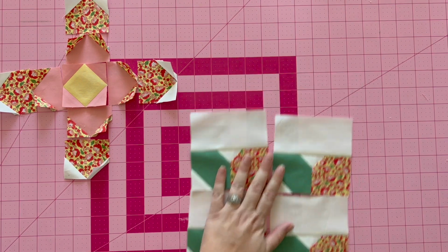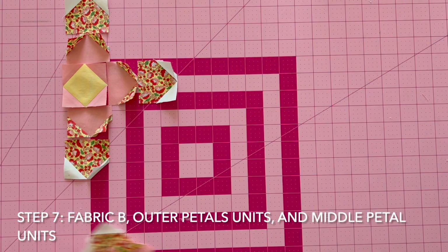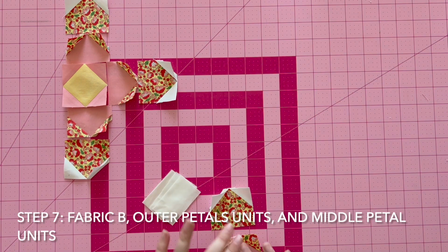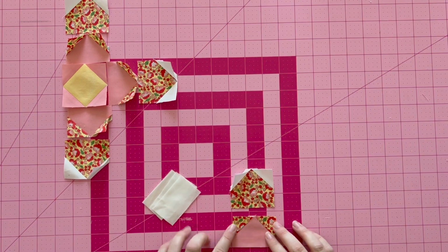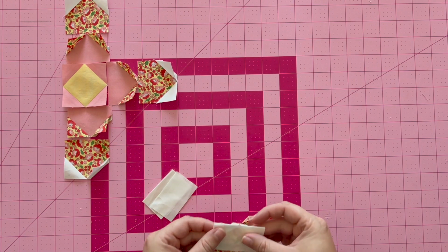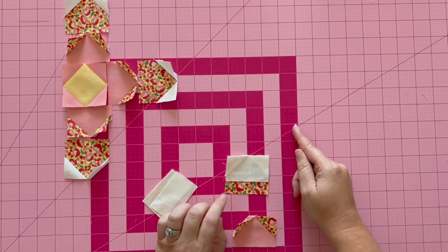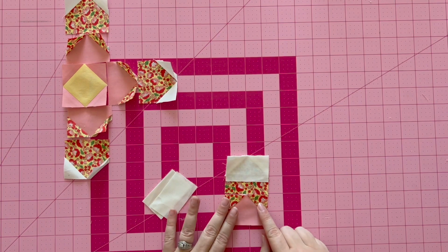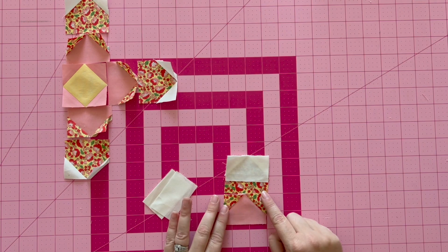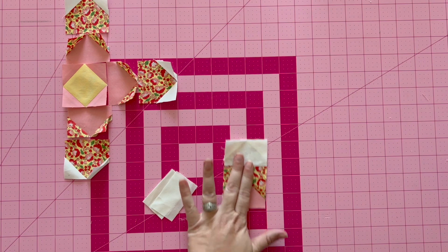So I will set these aside, and you're going to need these plus your fabric B. So what we're going to do here is we're going to assemble fabric B to our outer petal units, and we're going to sew at the top, and then we're going to press towards fabric B, and then we're going to assemble the middle petal unit to the outer petal unit and press. So I'm going to do that, and I'll be right back.